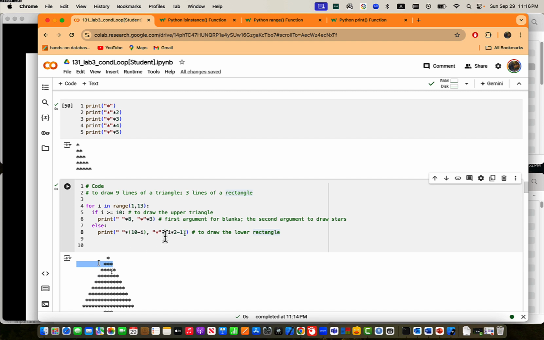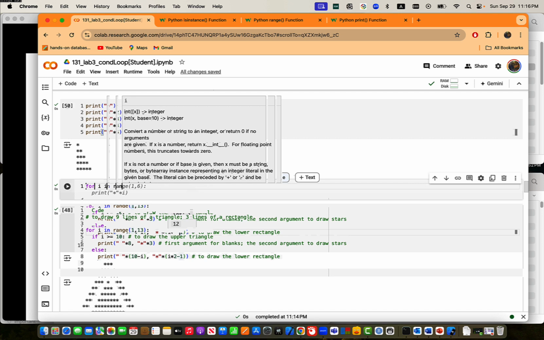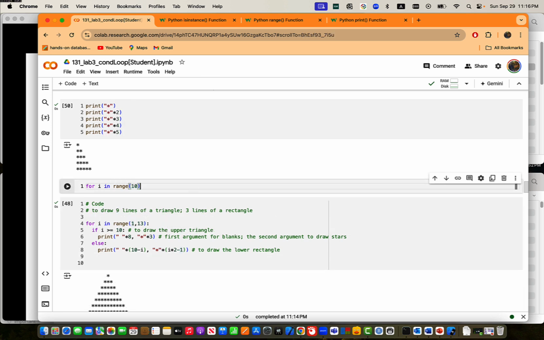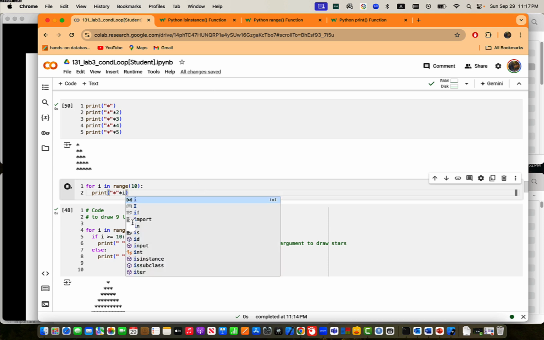So this star plus I times 2 minus 1 means, I'll make it step by step. So for I in range, for example, 10, okay? Then if I want to print a star, how many stars? I want to print I times, right?